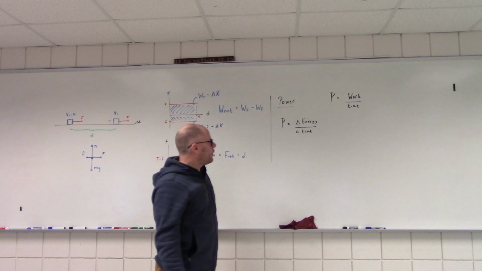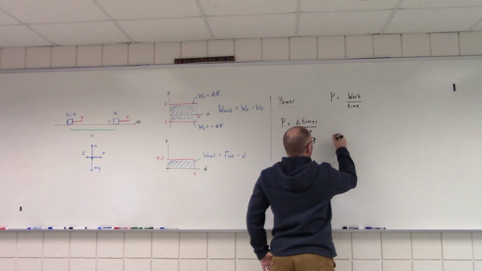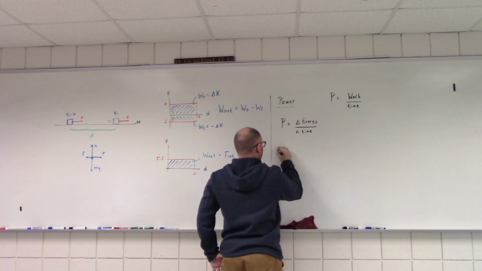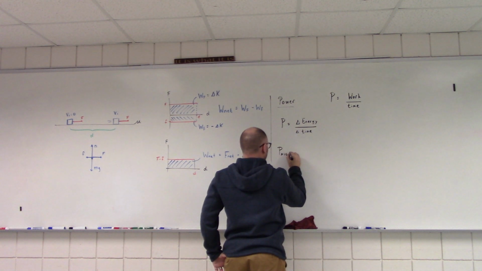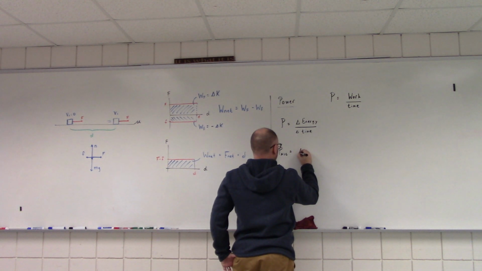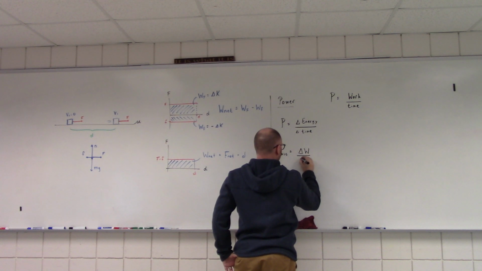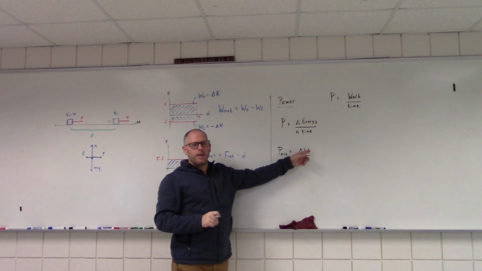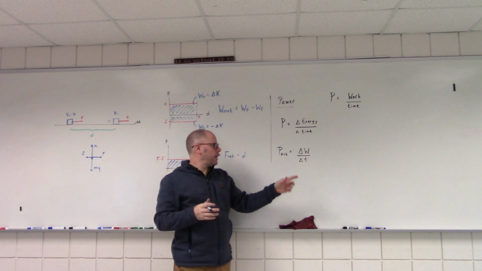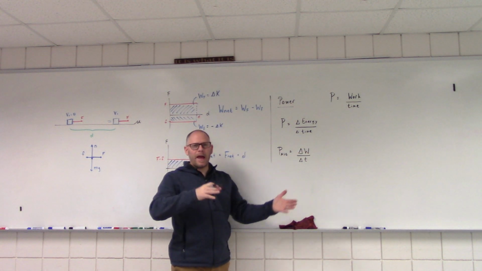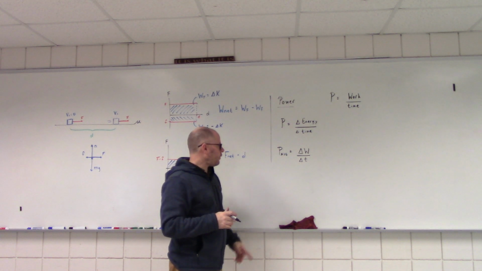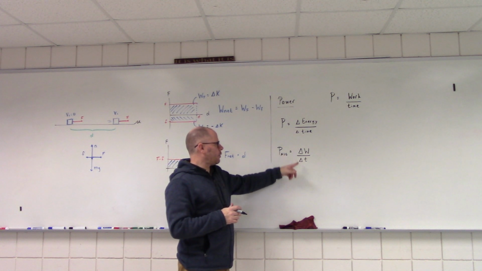There's two kinds of power that we can conceptualize. One is called the average power. So if I get the average, basically we're taking the change in the work. So all the work that's done divided by the time. But we don't know how it happens here or there. But it's the average amount. And so we say that the average power is the work divided by the time.